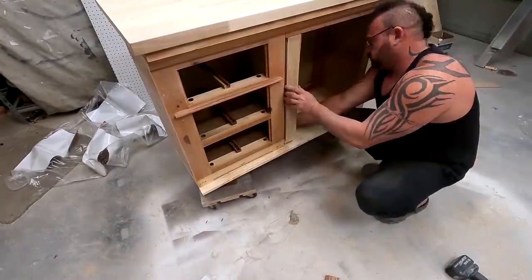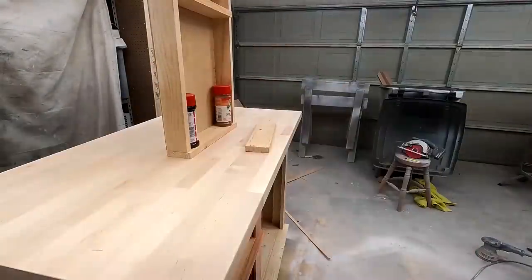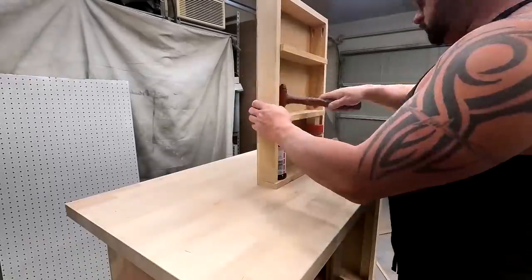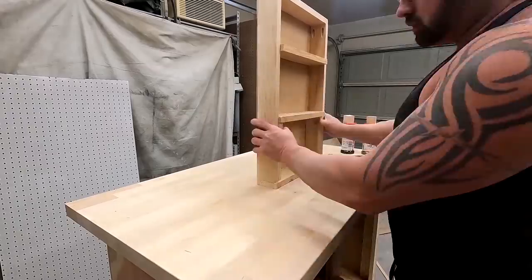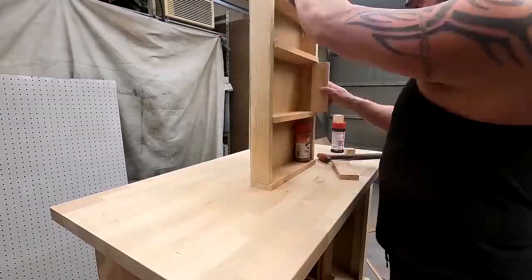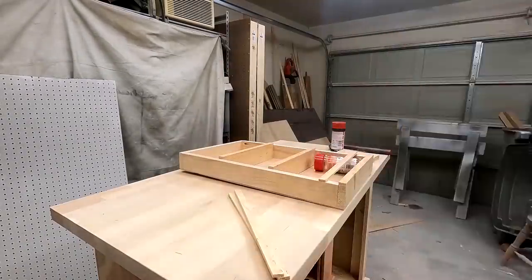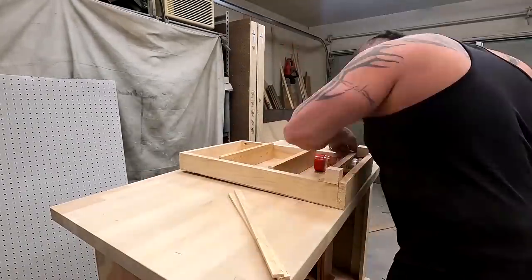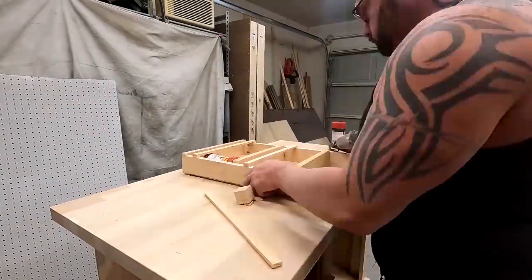Now I'm going to check fitment. Everything looks all right. Start figuring out how I want to put the shelves in here for the spices. The two lower shelves I'm going to do for tall spices and leave a little bit extra room. I'm using blocks so that I can get the exact same measurements, and then I just transferred that measurement to a piece of wood so that all of them would be level. Now I'm going to build a little guard on the front to keep the spices from falling out.